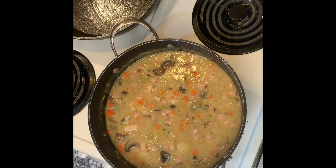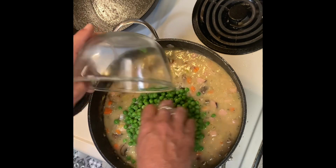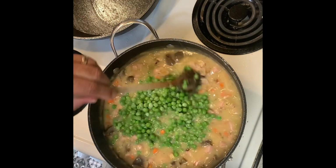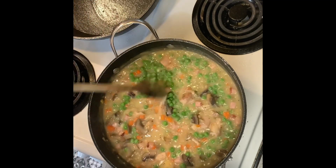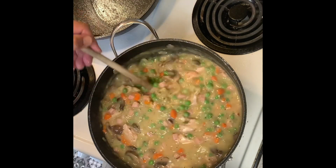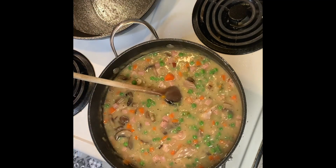Okay, so we've got this on a low simmer, and this is the finale here. I'm throwing in the peas last because I don't want them to be completely mushy, and well, they're going to be mushy anyway, but I still want them to have some kind of texture. Now the temp on here has been well over 150 for about 45 minutes, and now it's starting to come together.